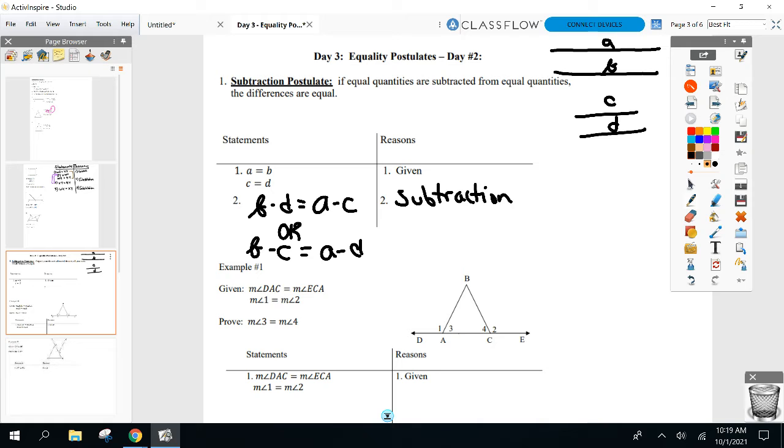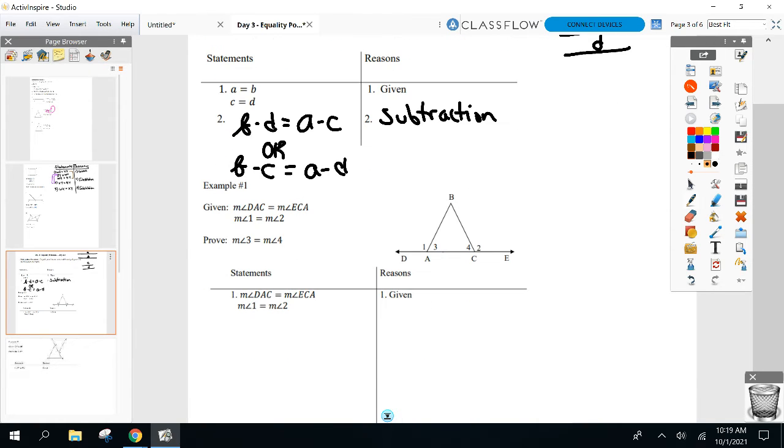Let's use it using a diagram now. Go to example 1. I want to show you how we're going bigger to smaller. And I let you guys off too easy writing the givens in for you. Okay. DAC. Look at the diagram, everyone. Go DAC for me in that order.